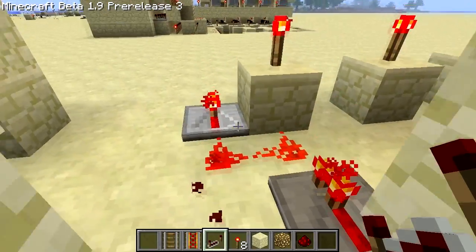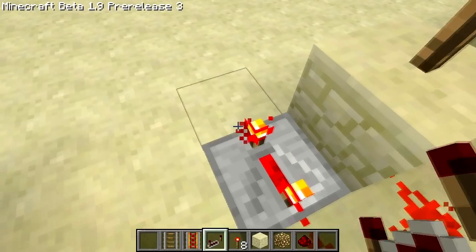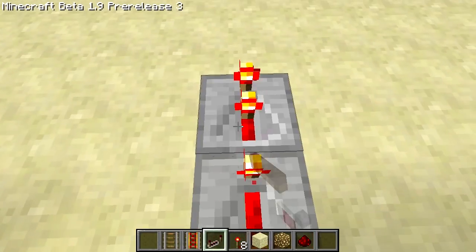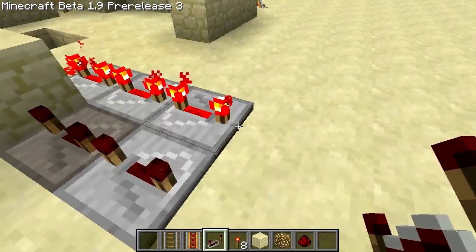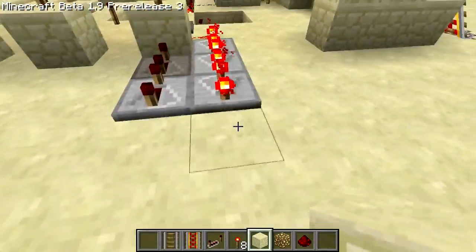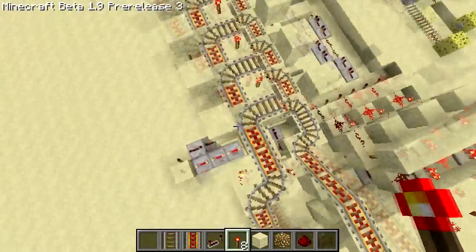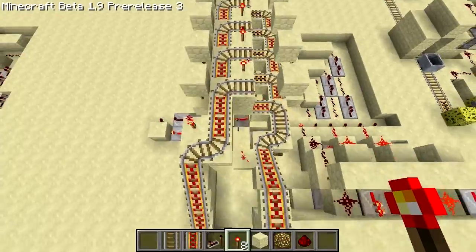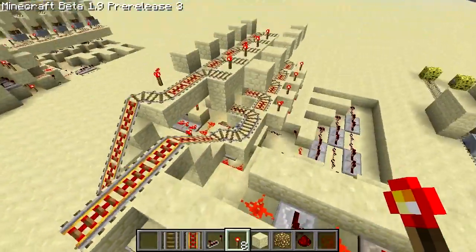Now we're going to have to alternate, and we're making these 4 long. And I think that's all we need. 3, 4, 5, 6. At the end, you need to put an inverter. And now, because we're at the first one, it's pointed the right way. Now, if we press another one, we should have it turn around.